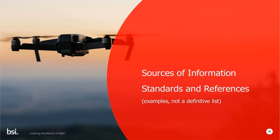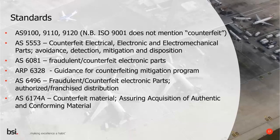So we mentioned some sources of information. Again, this is not a definitive list, but these are things to help you, things you can apply depending on what you do to help your organization and share that information. First of all, of course, there's the 9100 series, which, as I said, mentions counterfeits a lot, but it also focuses on risk. I think the word risk is in the AS9100 standard something like 70 times. So in every process you do, every activity you do, you should be asking yourself, what are the risks? How am I going to manage those risks? And in the case of purchasing, how am I going to apply that to my supplier evaluation, to my supply chain? How far down through the supply chain do I go? Am I going to be complacent because it's an OEM supply, or am I going to really be conscientious and look further?